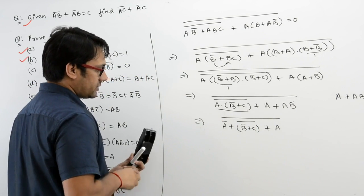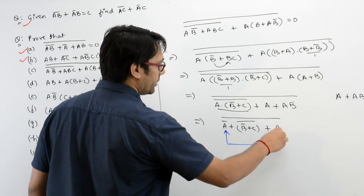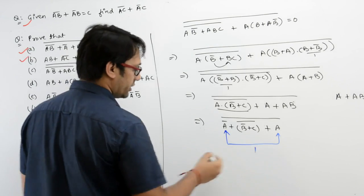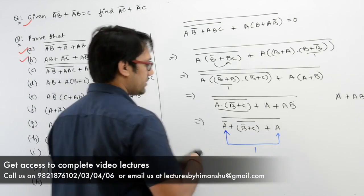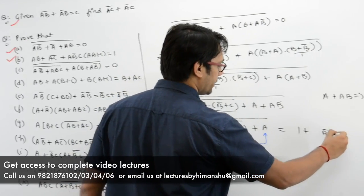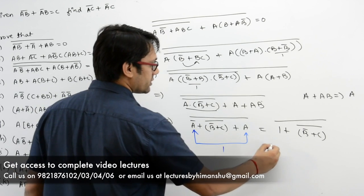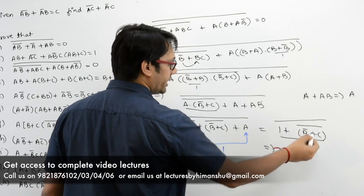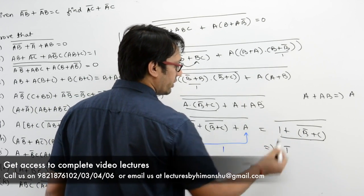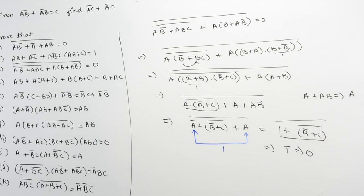Again in this case you can see we have A' and A, so you can write it 1 here, so it can be written as 1 + (B' + C')', which is equal to this. If you add 1 to any expression, this is equal to 1. So if you do the complement of 1, which is equal to 0. So left hand side is equal to right hand side.